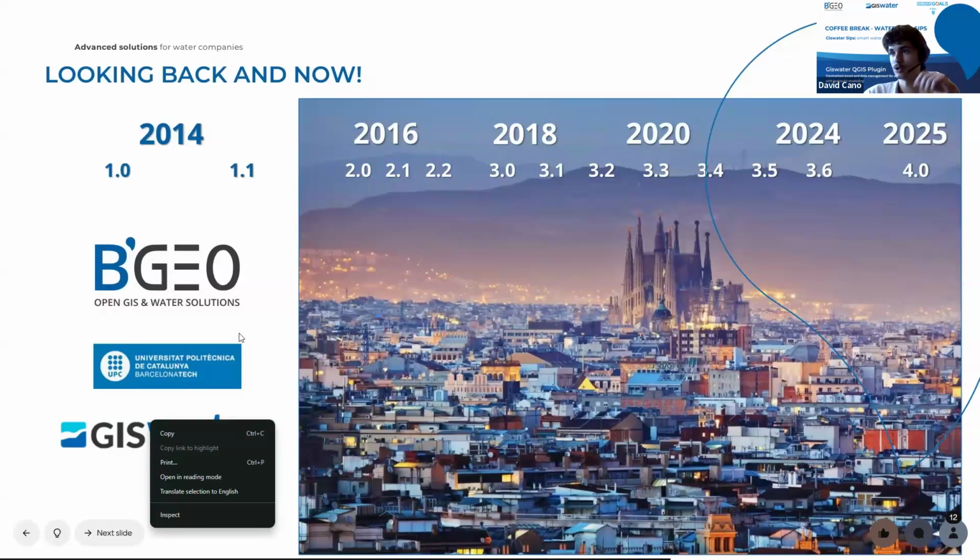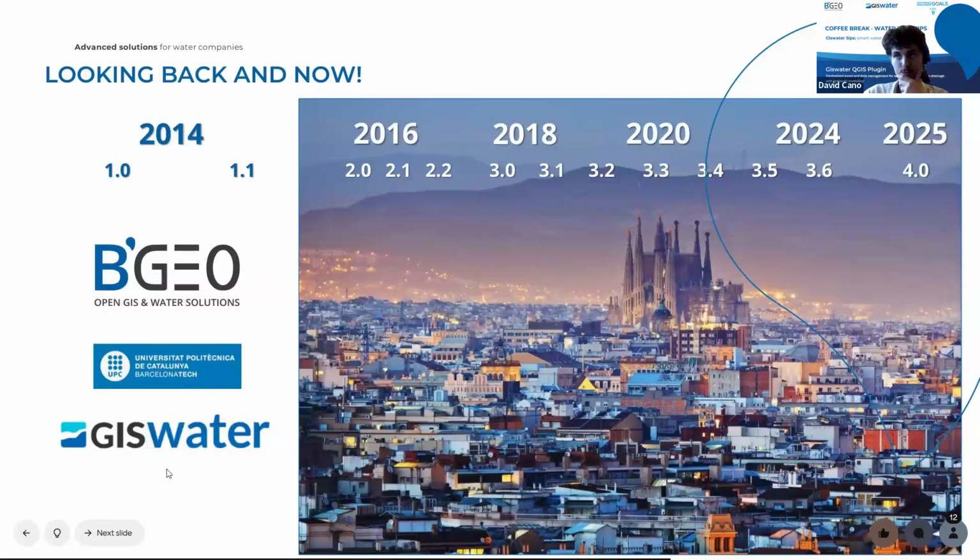Before starting with the demonstration, we will go into a little bit of the timeline of GISWATER. Basically, it was born in 2014. It was a very primitive and simple concept back in the day, mostly focused on hydraulic models.